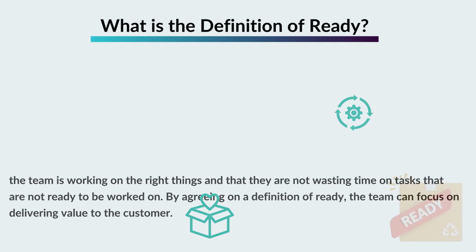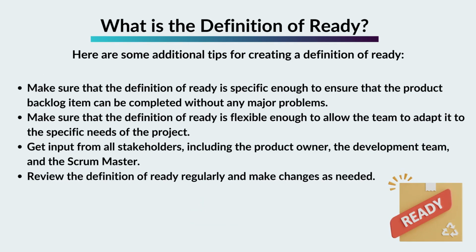Here are some additional tips for creating a definition of ready. Make sure that the definition of ready is specific enough to ensure that the product backlog item can be completed without any major problems. Make sure that the definition of ready is flexible enough to allow the team to adapt it to the specific needs of the project.